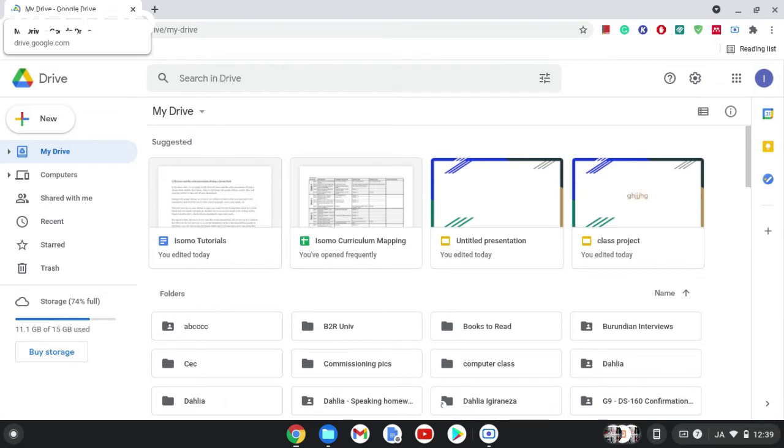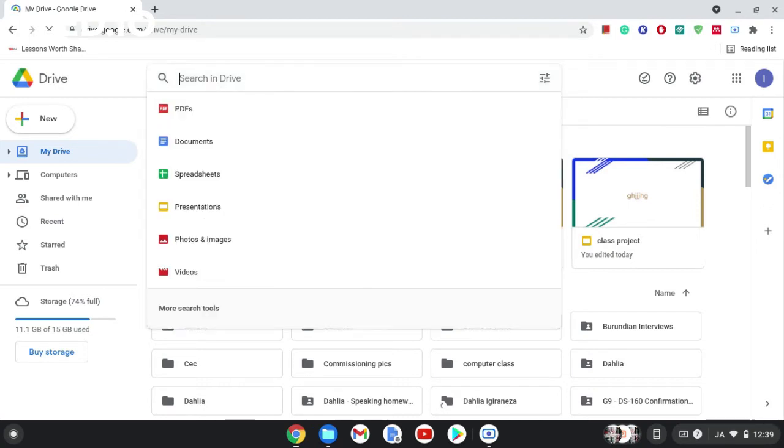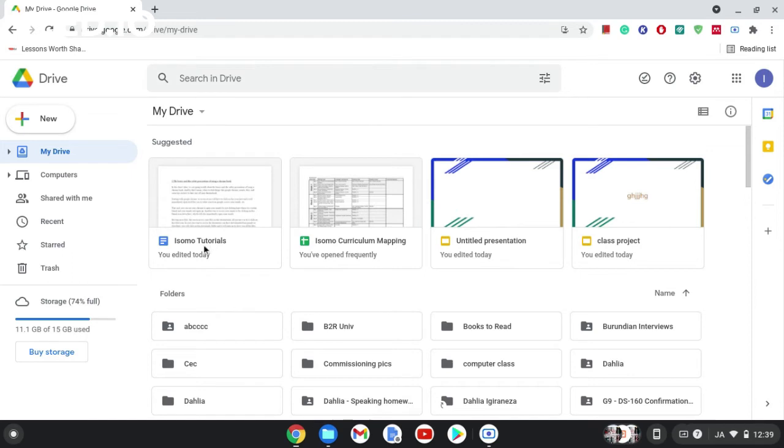So now that you have Google Drive open, one of the things you can do in Google Drive is come here where it says search in Drive, and you can search any Google Doc, any Google Slide, any Google Sheet you have created or received or been shared with, and we find it. So let's see. For instance, we have here a document called some tutorials.